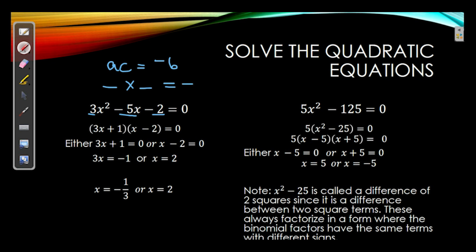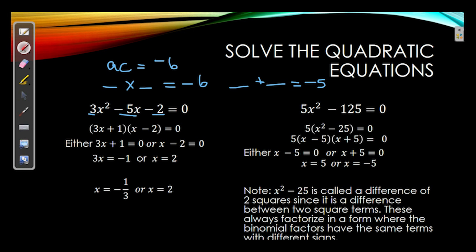Alright, so from the time you start to have challenges with being able to identify a sum that will also work for a product of factors that can give you back AC, then at that point in time you may have to opt for another method to solve a quadratic, and this is where your quadratic formula will come in. So we'll take a look at the quadratic formula in an upcoming video, but this is how you can tell whether or not a quadratic can in fact be solved.